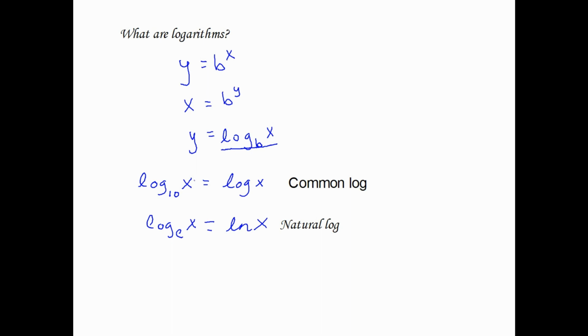But let's get into just how to use these. So when we're rewriting these in exponential form, we're going to write this as my base, which is 2, to the 5th equals 32. So that's how you're going to be doing all of these. So you write your base. This is going to be your exponent, and then 32 is going to jump to the other side.